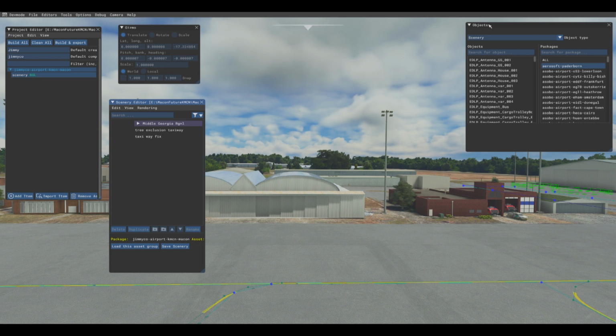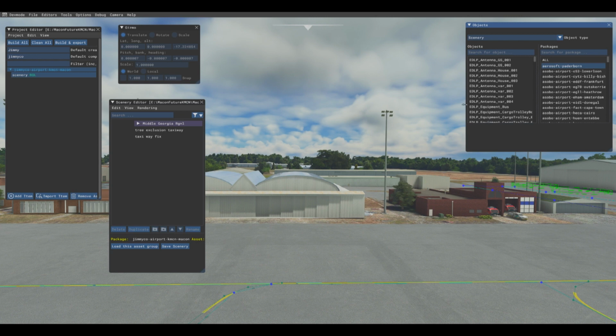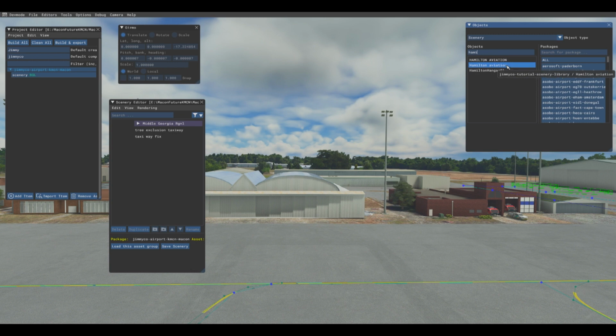So with the objects window open up over here, we come down and select scenery. I click on all, come up to the search box here, and I'm going to type in Hamilton Aviation, and I've got several.